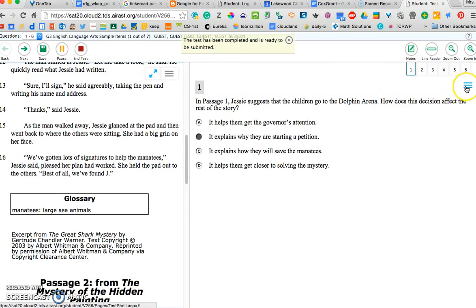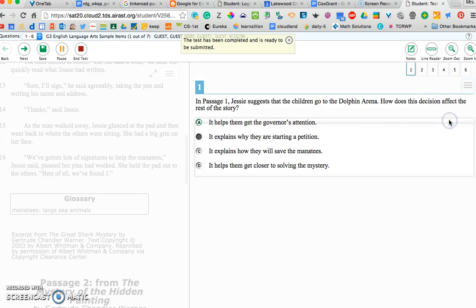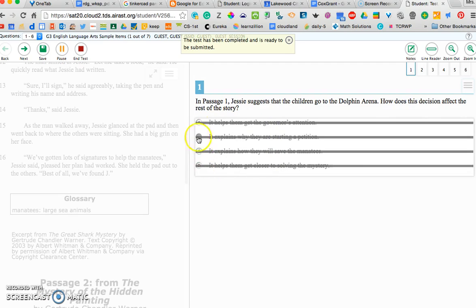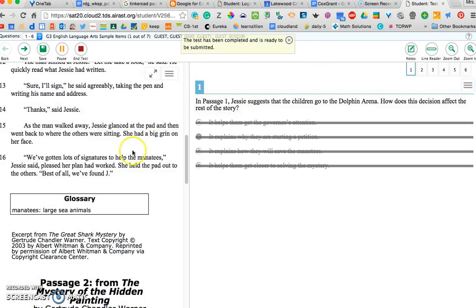So over here, though, you'll have some more options. You'll have strike through if it's a multiple choice. When you hit strike through, you'll notice everything grays out except for that question, and it allows you to strike the answer. You cannot select the answer unless you turn that strike through off. The way to turn it off is to just click outside of the options, and then it just goes away. And now I can choose my option.